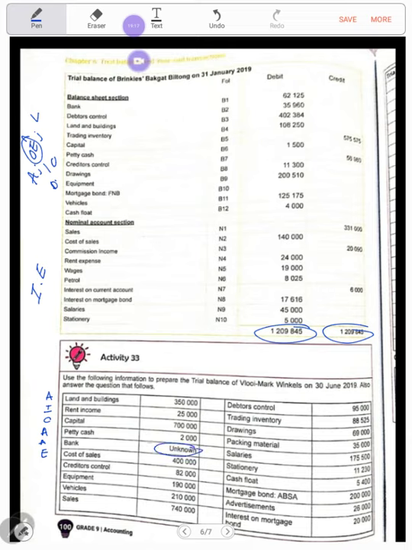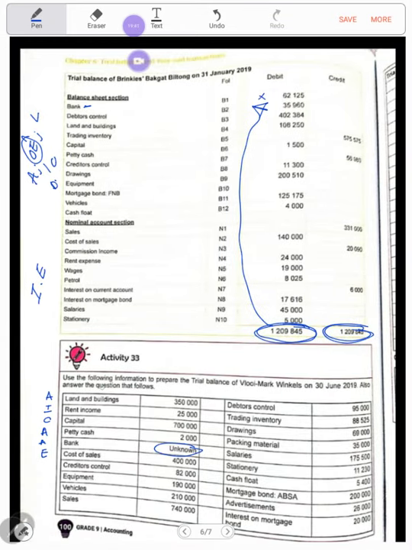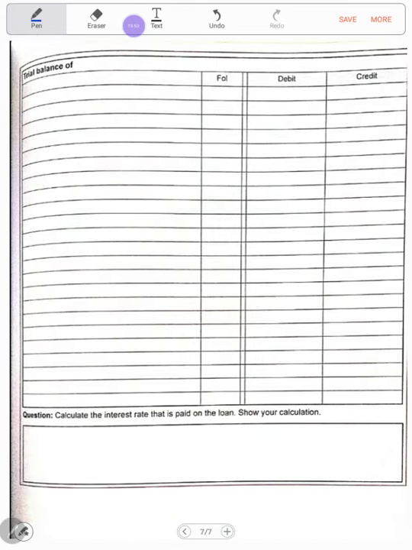Do you see that bank is unknown? You will have to just put bank, as you see, bank in the balance sheet, and leave it open until you actually have the amounts at the bottom to be able to work back. Alright, grade 9s. This is your trial balance. You're going to list all these accounts down: land and buildings, rent income, but remember to stipulate it at the correct section. Then once you have that, you will put it down at the relevant side, debit or credit, and remember your trial balance needs to balance at the end.